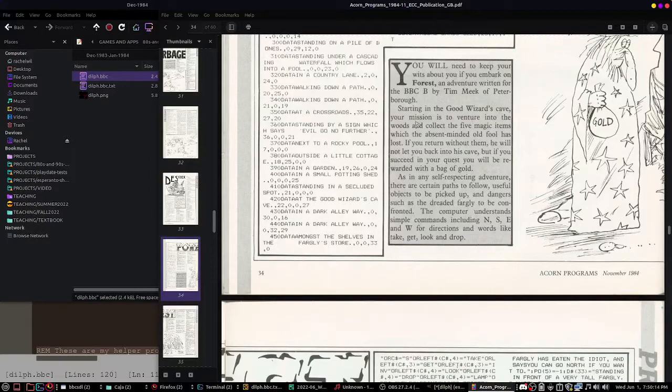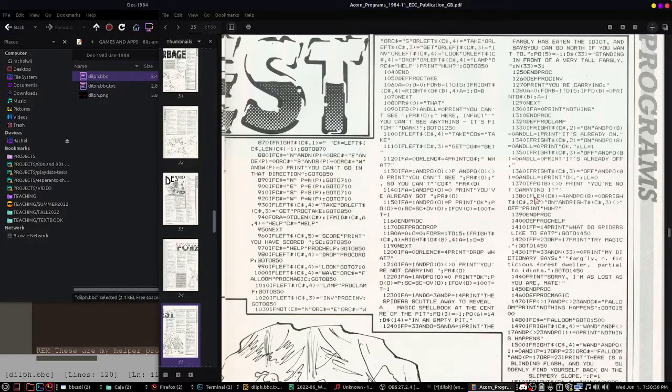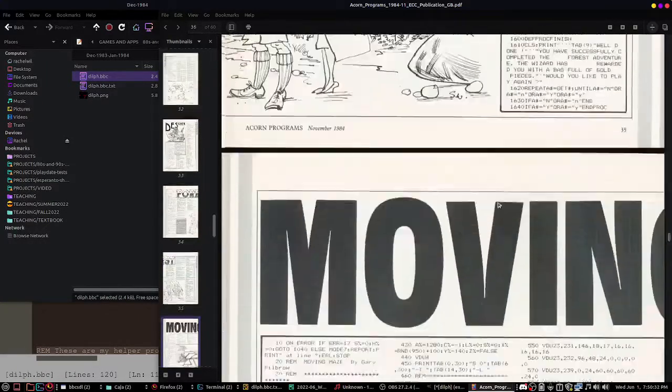Starting in the Good Wizard's Cave, your mission is to venture into the woods and collect 5 magic items which the absent-minded old fool has lost. If you return without them, he'll not let you back into his cave, but if you succeed in your quest, you will be rewarded with a bag of gold. North, south, east, west. That one could be interesting, but also it's a pretty long one.